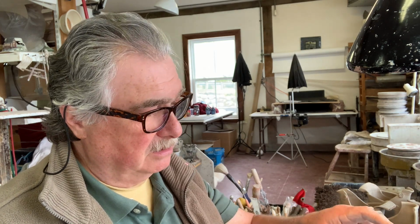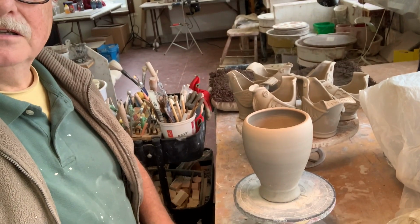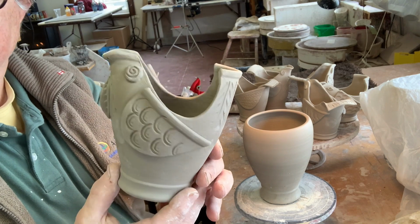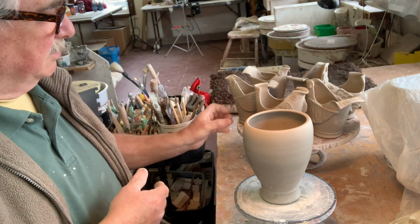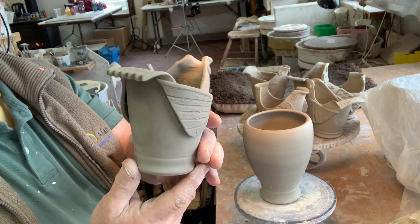Hi, I'm going to show you this morning how to carve and alter these bowls that I threw earlier on, and they are going to be converted into chickens, which I made these ones yesterday, and they're basically creamers, but they're made to look like chickens. So I have a variety of these. They're all different, and you can play when you're doing something like this. There's not really a rule to it.